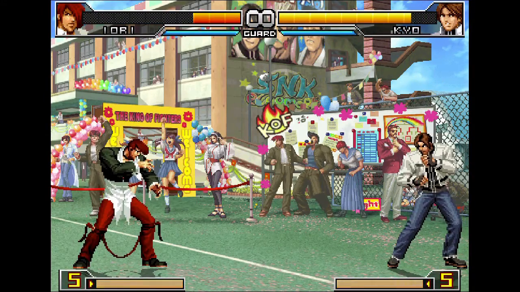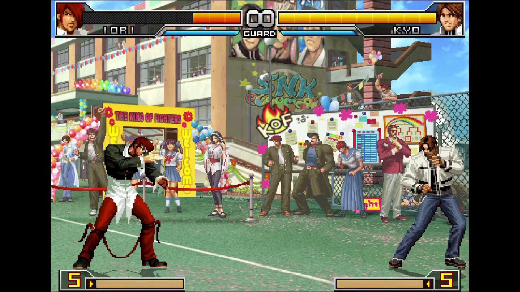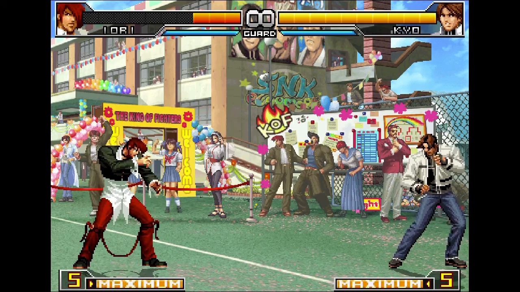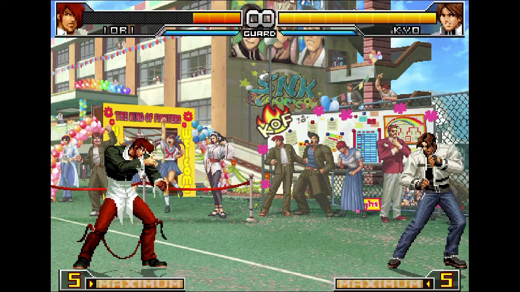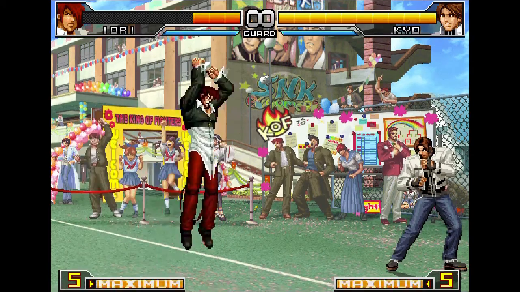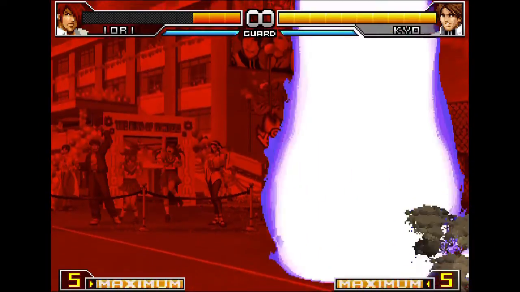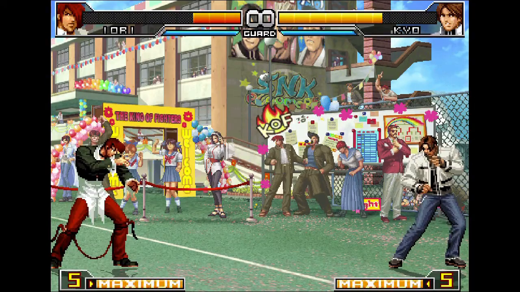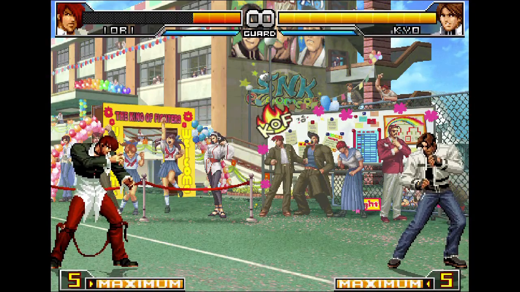Well, frankly I think of it as a sort of surprise move. On the one hand, it is fully invincible when he leaps, so it may go through projectiles, through everything. It kind of is usable as a surprise move because of that.